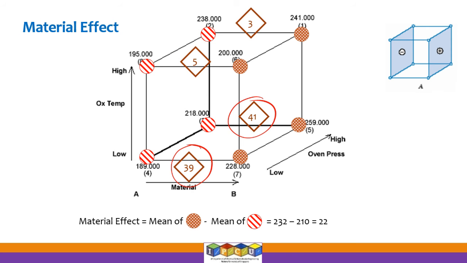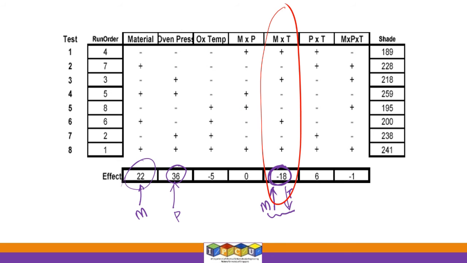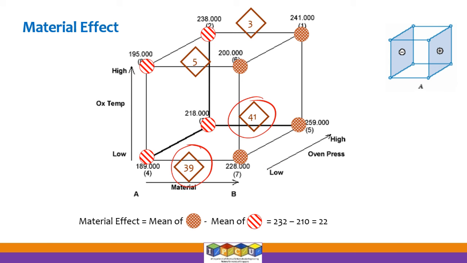If you do the other kind of averaging or if you do things from the table, you don't get this insight. But in a diagrammatic form, when you are analyzing your data by taking these differences of pairs of experiments, and then you note the pattern, at the bottom face, the effect of material is larger than in the top face. So you understand that there is an interaction between material type and oxidation temperature. And that comes out in this nice table that you see there. The effect of material times temperature is high. So that is what it is.